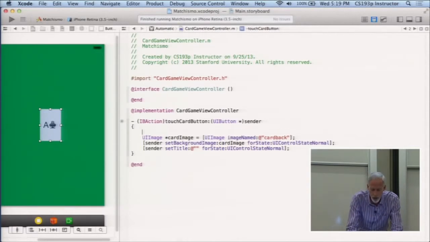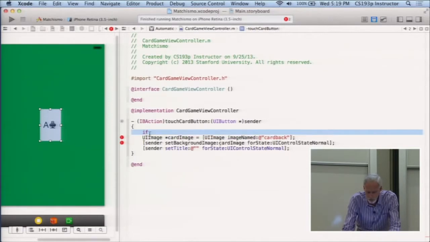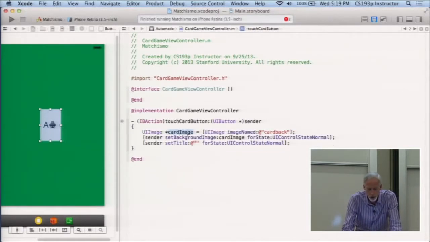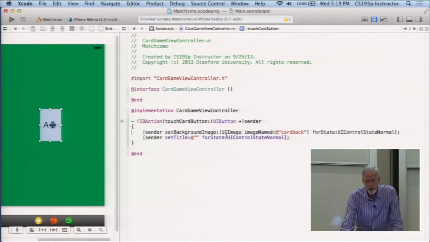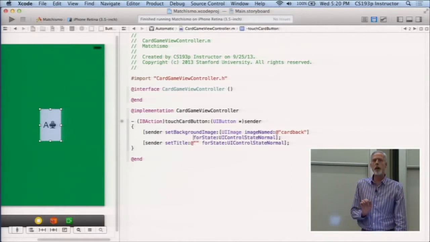Okay, and I'm going to do that by saying if the, actually I'm going to do one other thing first to make this code a little simpler. Instead of having this local variable, I can just take this and pop it right in there. Okay, and that's very common to do. And if I wanted to wrap it, it'll automatically wrap if I make this too short, but I can also put a return in there. And when I do, look what it does with the colons. See how it lines the colons up? It will always do that. If you press return in the middle of a message send that has multiple arguments, it'll line the colons up for all the arguments. It's really cool. So you can see all the arguments lined up, left and right.